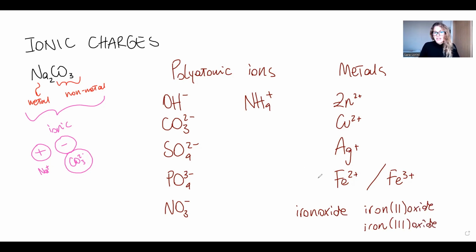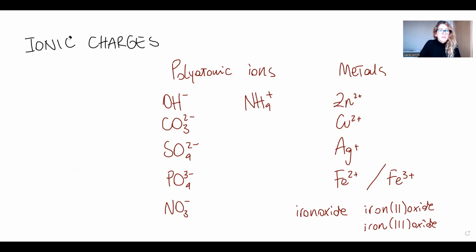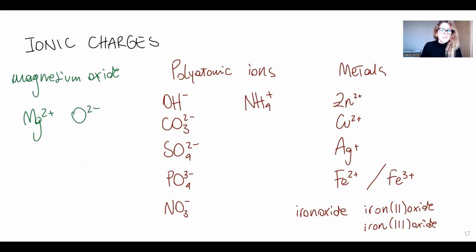So polyatomic ions, metals, and now we need to learn how to bring them together, because compounds are neutral. We need to make sure that all of the charges are balanced. Let's do an example, a very easy one. Let's say we have magnesium oxide. First, we look at the periodic table to work out the charge. Magnesium is 2+ and oxygen is 2-. They have the same charge, so we need just one of each for the compound to be neutral.